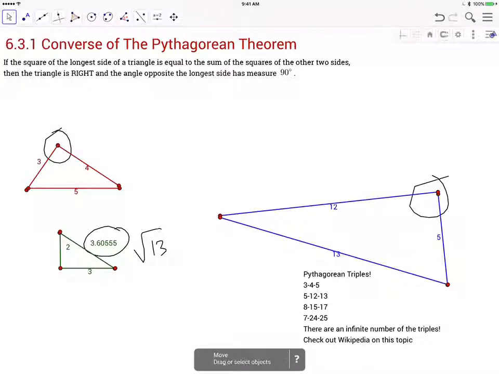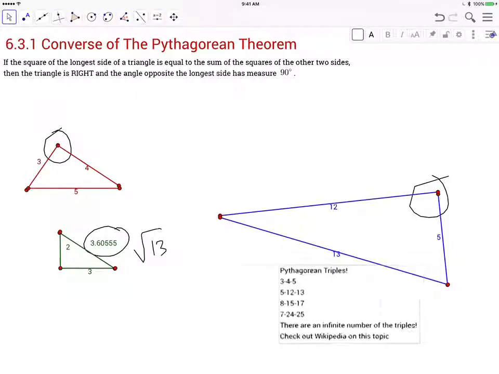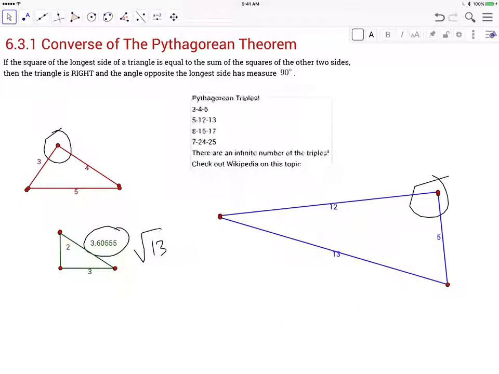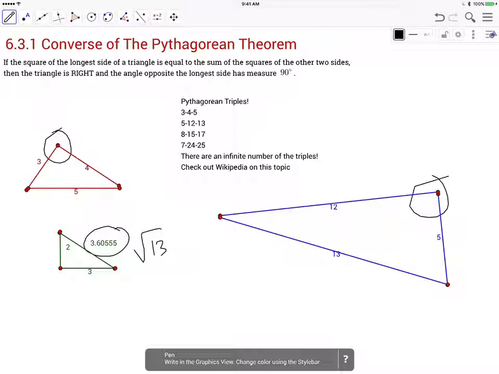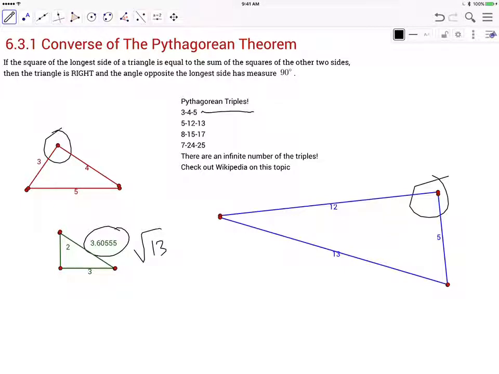And again, just to finish off, there are collections of things called Pythagorean triples. When the numbers are nice integers, there's a family of all of these. So there's a 3, 4, 5 family. Let's see if I can change this up. 3, 4, 5 family. There's a 5, 12, 13 family. There's an 8, 15, 17 triple, and a 7, 24, 25 set of triangles.